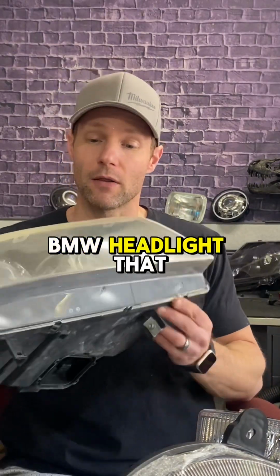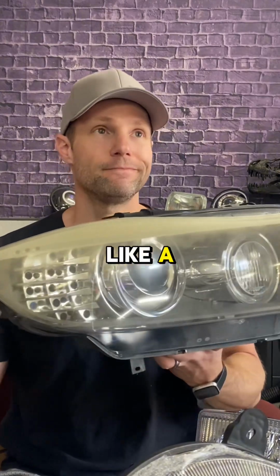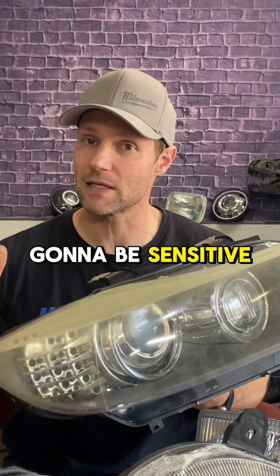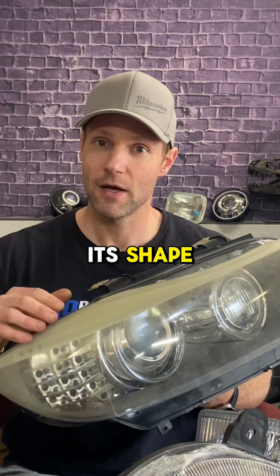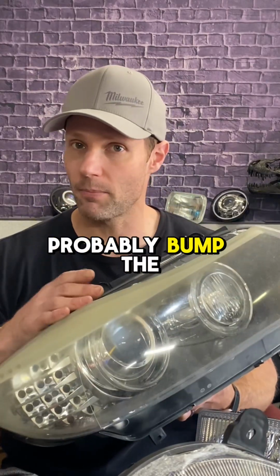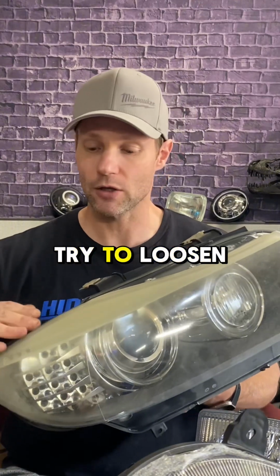Here's a BMW headlight that needs a new lens. PermaSeal is more like, I guess I would call it, a hard rubber substance. So it's not going to be sensitive to heat as much as the butyl is. It's not going to change its shape. Think of it as like a caulking or something like that. And in there, you'll have to probably bump the temperature up a little bit and do a few rounds of heat cycles to try to loosen up the housing.